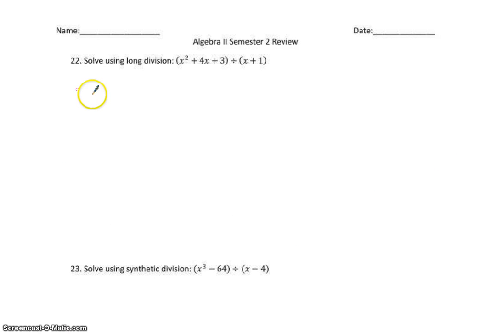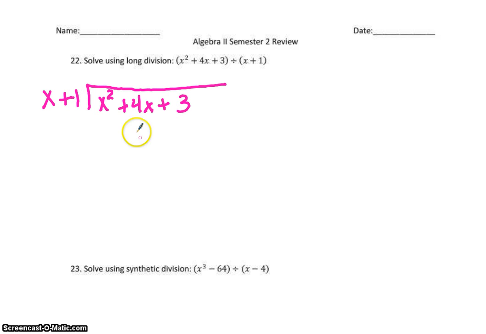Looking at 22. When you solve using long division, it's like when you were in elementary school, and so we're going to say x squared plus 4x plus 3 on the inside, and we're going to say x plus 1 on the outside. Remember that if you have any skips in exponents, you need to put in a placeholder with a 0, okay? So what would you multiply x by to get x squared? Well, you would multiply it by x. And so x times x is x squared, plus x times 1 is 1x. You're going to draw your line, change your signs and combine. So 4x minus x gives you 3x, and the x squareds cancel.